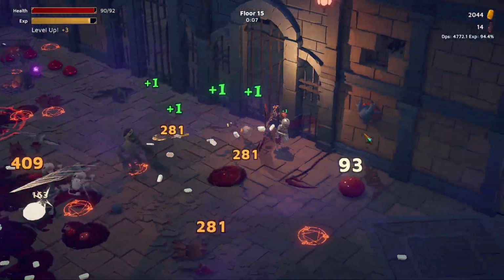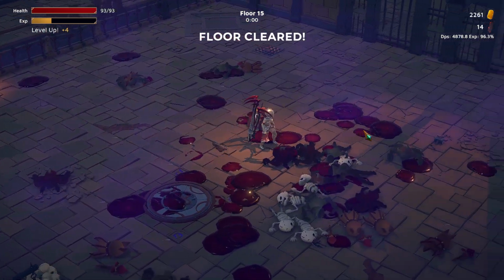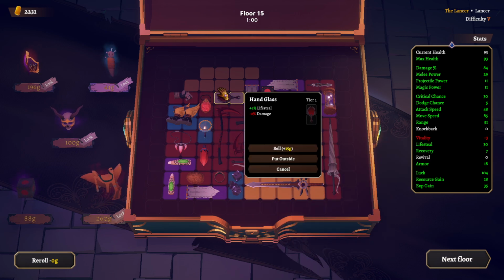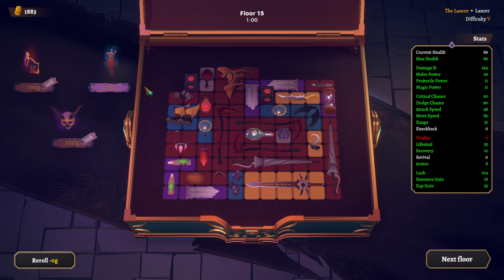Got some food, but it didn't really matter. Oh man, cool. Eight spaces. Okay. Well, that didn't work out how I wanted it to at all. Oh, that works too. Nice. Oh, that works. We'll do that. You know what? We don't need that anymore.